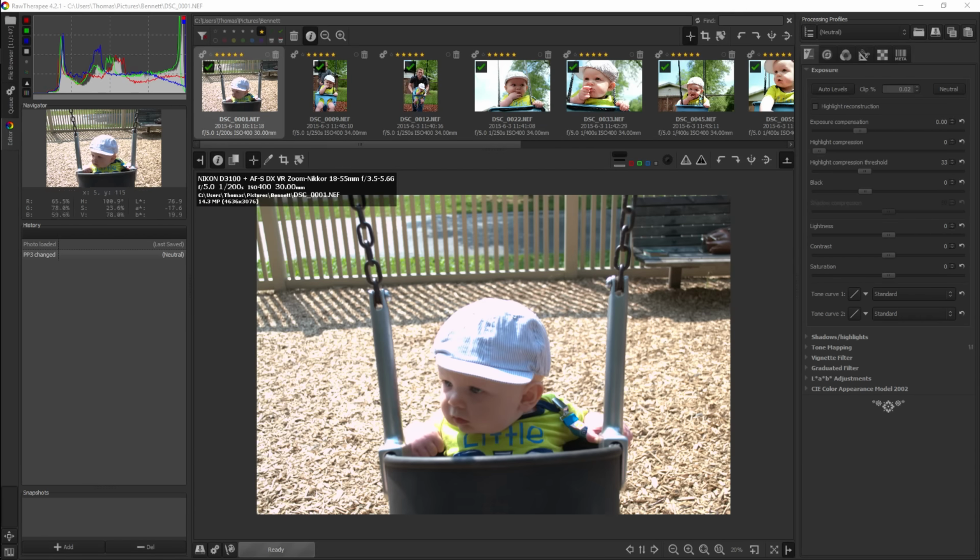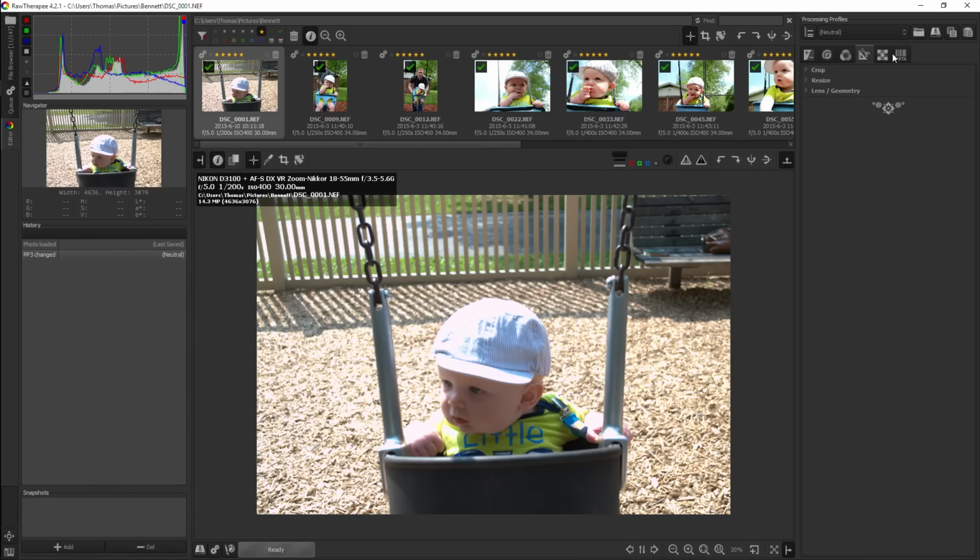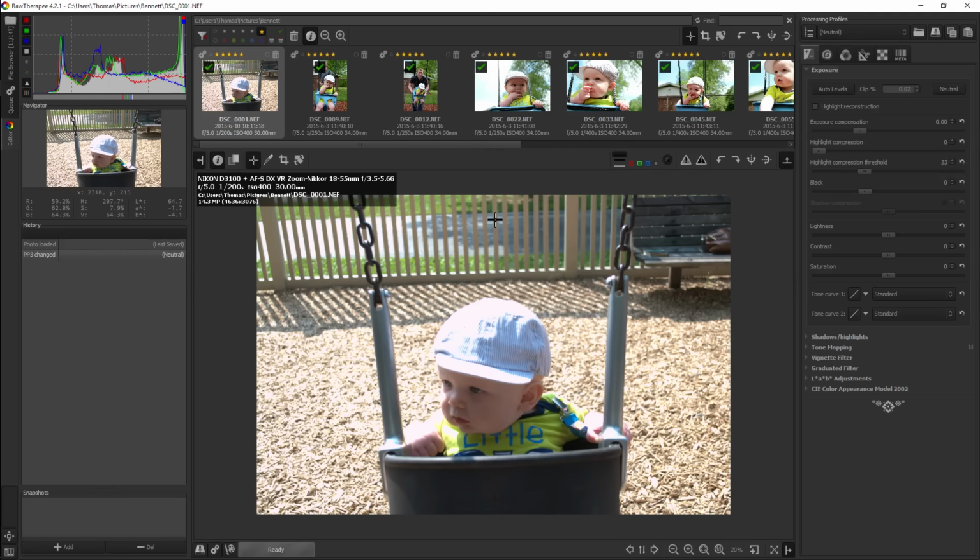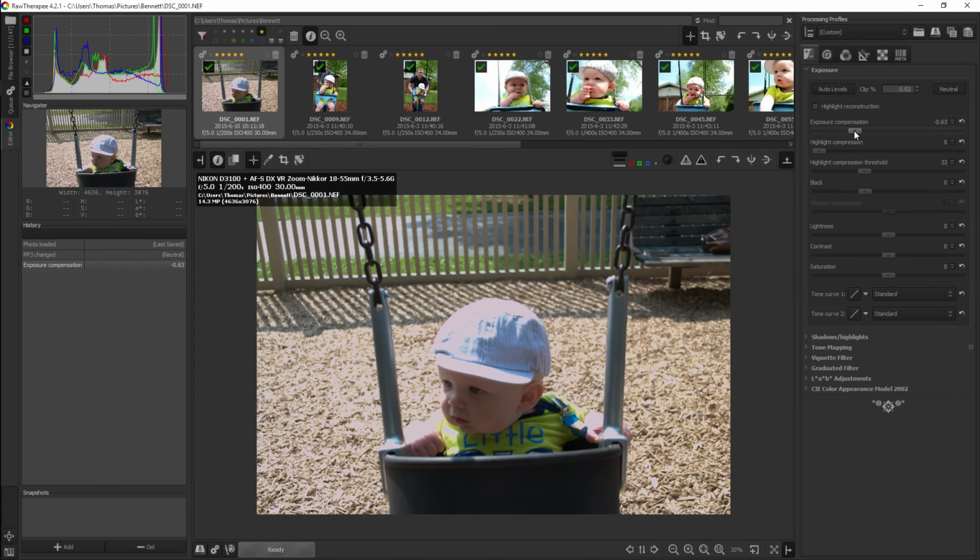Okay. So if you go over to here on the right side, this is where all of your different tools are for adjusting the color, the sharpness, and the exposure of your photo. And there's a ton of ways to, for lack of a better term, skin the cat in this. Now, the first thing that jumps out at me is his hat is way blown out. Let's see what happens whenever we adjust the exposure compensation down a little bit. Okay, so you see it's not really creating the effect we desire. It's just making the whole picture dark.